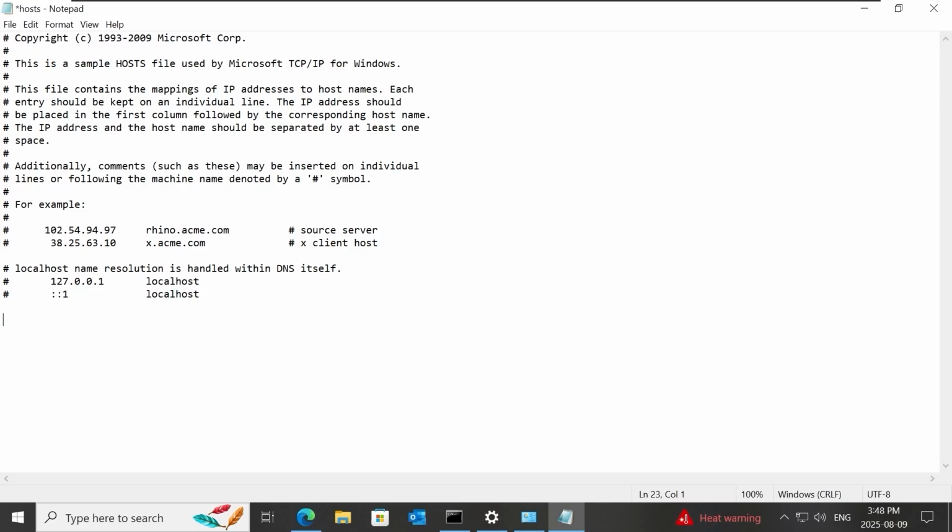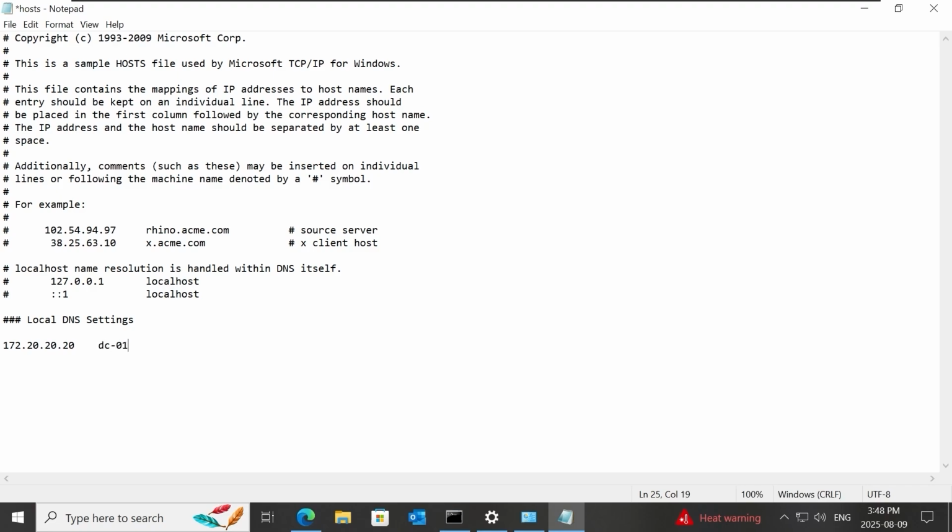So what I will do is I will add 3 hashtags, or you could call it pound signs. Then we'll add local DNS settings just to label this. Next, below that, we'll add our entries. Now we can see some examples above here. First, we need to add the IP address, then the DNS name. So I'll add 172.20.20.20.